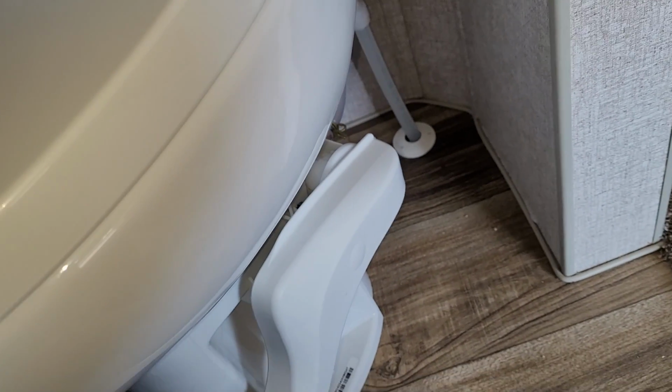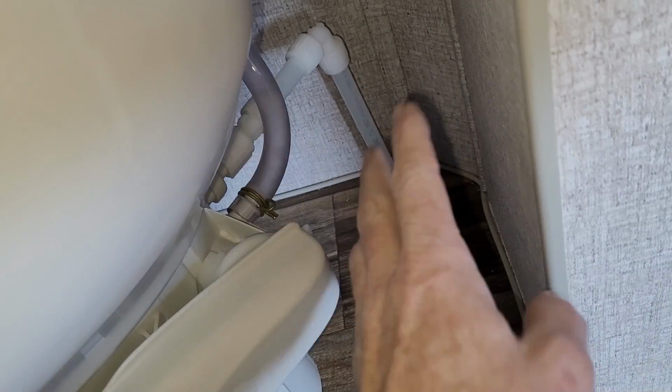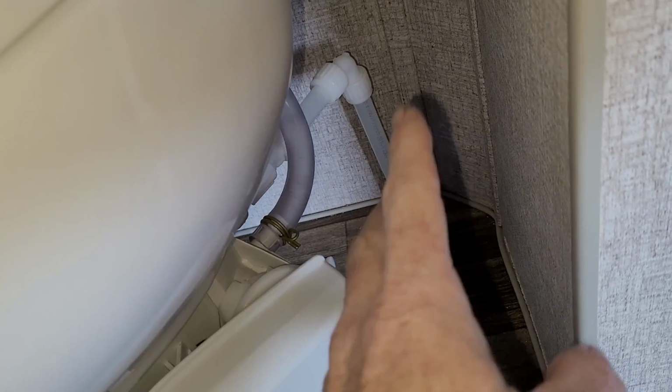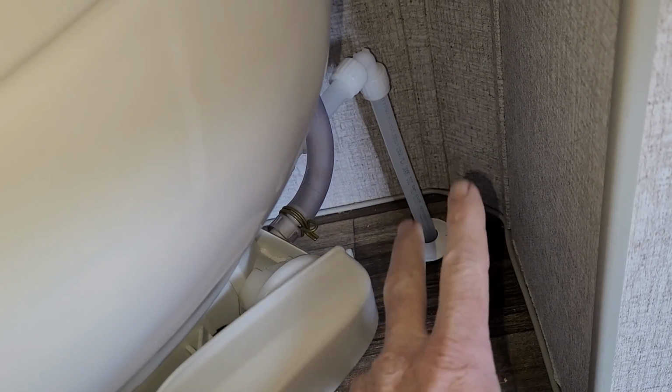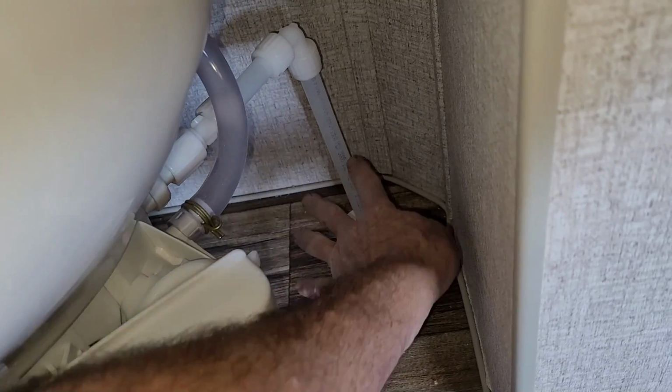320 residential style. Usually the biggest problem with toilets, even though I already have a video about changing a toilet out, it was a different style anyways, is that the water connection is always at a different location. These are always hard plumbed. So I always just end up doing a different setup, and I think that's the biggest key on this. Because I will likely cut this right there.